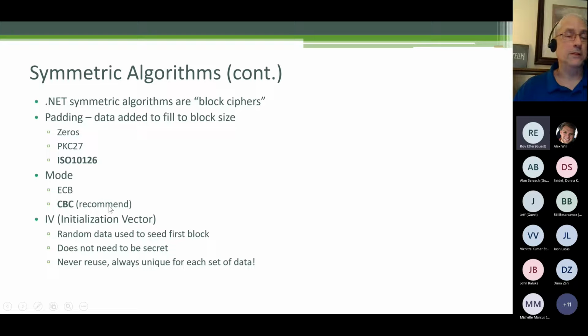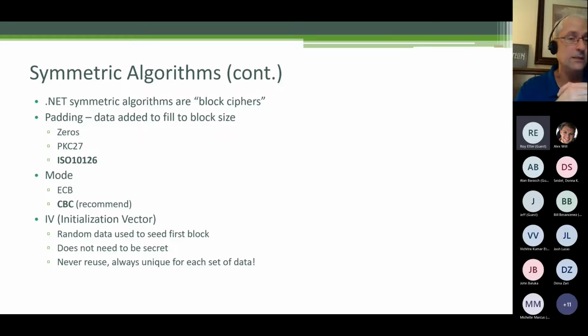One of the most popular modes is CBC, so I'm going to show that example. What CBC says is I'm going to encrypt the first block and get ciphertext. I'm going to use that ciphertext as input, so it's getting some random input when it encrypts the next block. In cryptography, the more randomness we can add, the better. So it's constantly using the previous block's ciphertext as some of its input when it encrypts the next block. That way, even if two blocks of plain text were the same, they're going to end up being encrypted differently. So when you think about that, where do they get the random data for the first block?